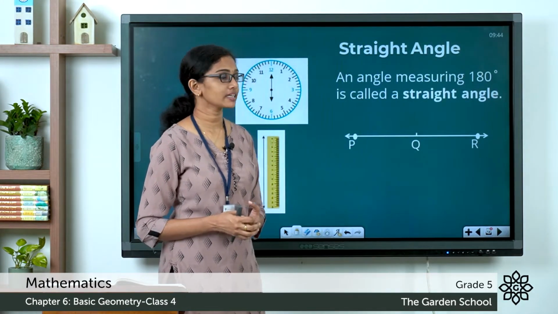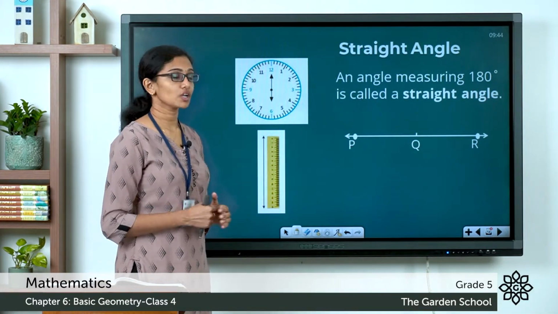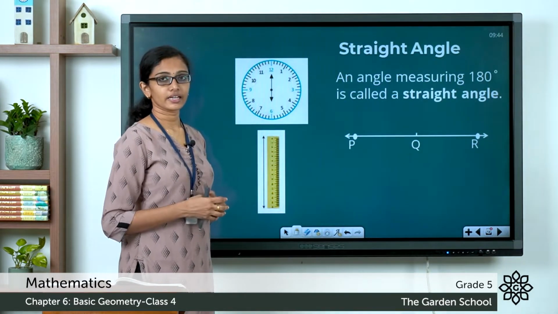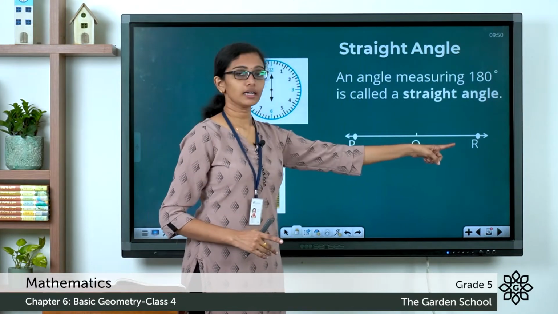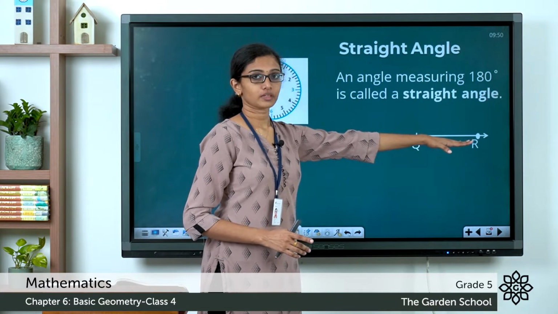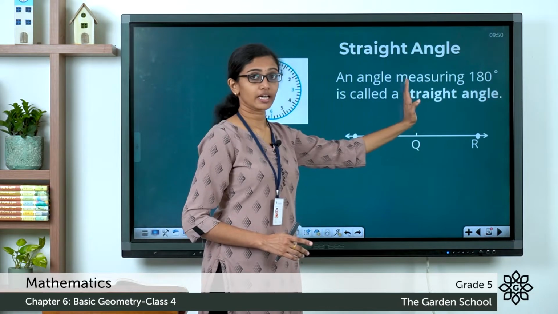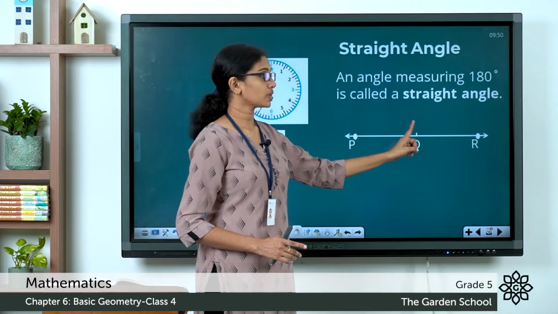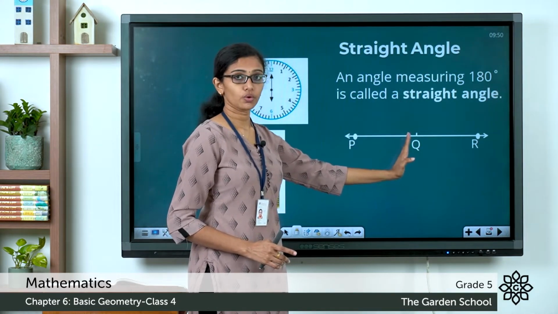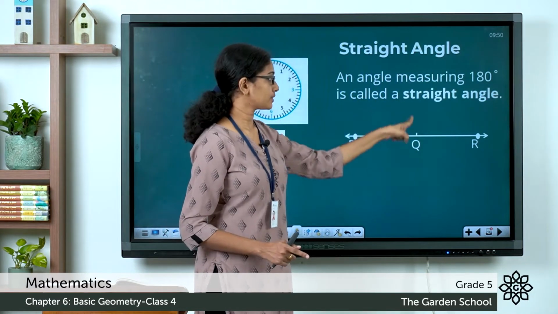What do you mean by a straight angle? Look at the pictures given here. You see the minute hand and the hour hand of the clock are on a straight line. The edge of the ruler, it is a straight line. Look at the ray QR. Suppose it is at an initial position 0 degree and it is turning around. It moves towards the left. It is turning around about the point Q, and when it reaches Q such that it coincides with the point Q along a straight line, it would have turned through an angle of 90 degree like this.